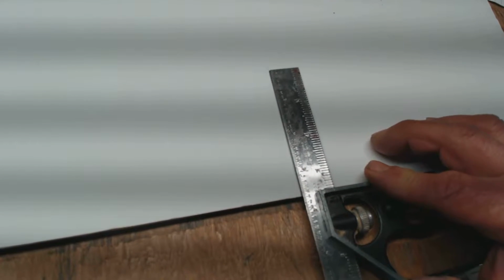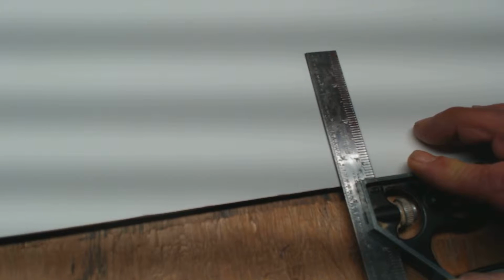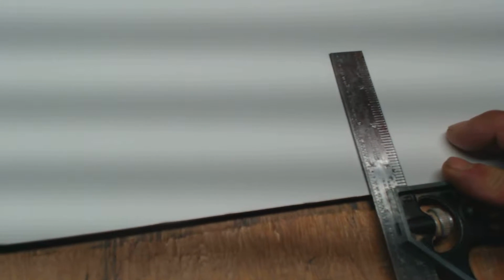Now, we're going to take the square, just simply flip it over, hold it, and see if the lines match up. If it's obvious they don't line up, my advice is use a red pencil or a red pen and draw the line. This guy actually seems to be pretty on square. Okay? So he passes. He goes to the side.